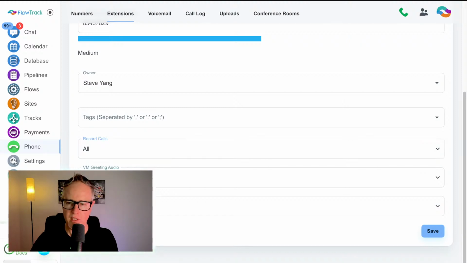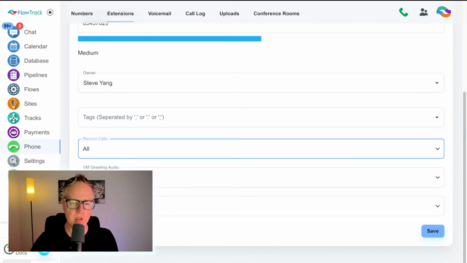And if you're having any issue with that, you can also reach out to me or support after this, and we're happy to dive into it and take a look at it for you. But that should be what you got to check right there. It's just check the extension and then check the number. Make sure you got that on there.